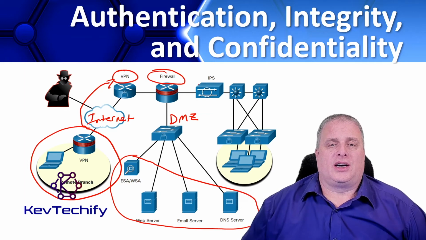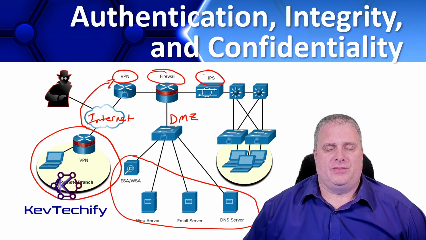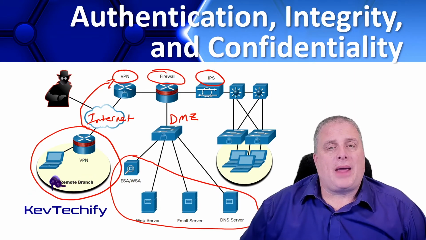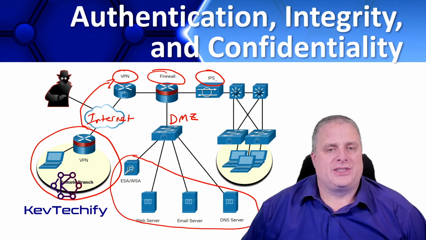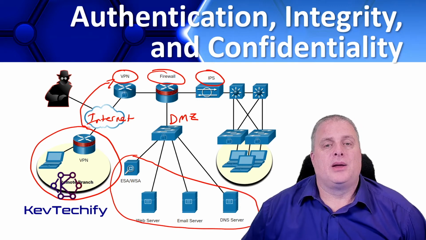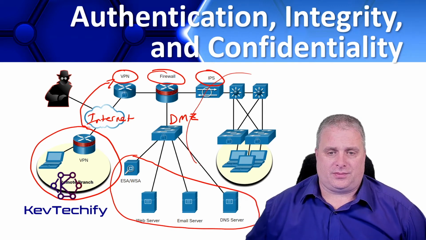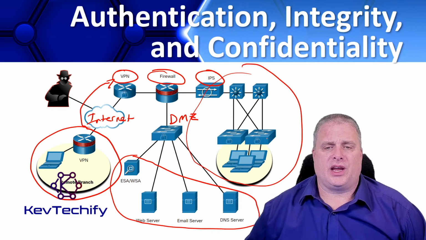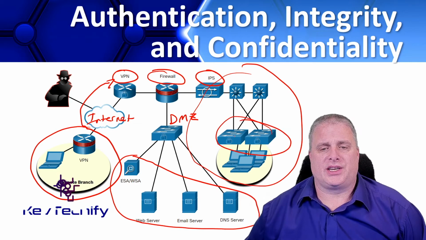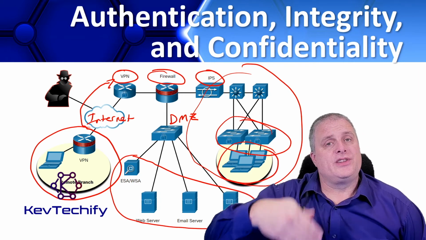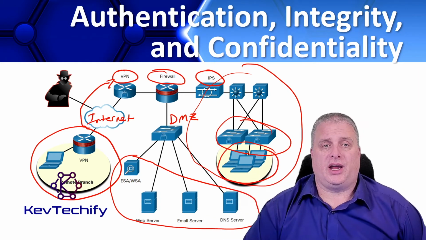Then we have an intrusion prevention system that looks for anomalies in traffic, in data patterns, to stop attacks before they happen or as they're happening. And then we have our network. We have our layer 3 switches, we have our layer 2 switches, which we did security on, and finally we get to the end users. So see all of these different layers of security we have.